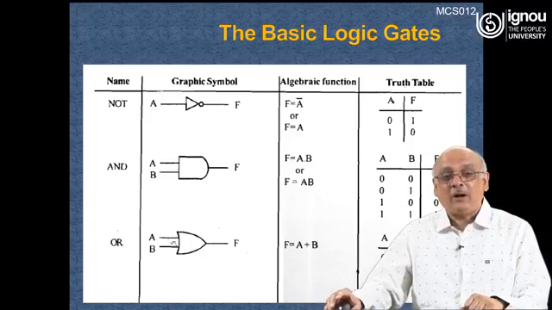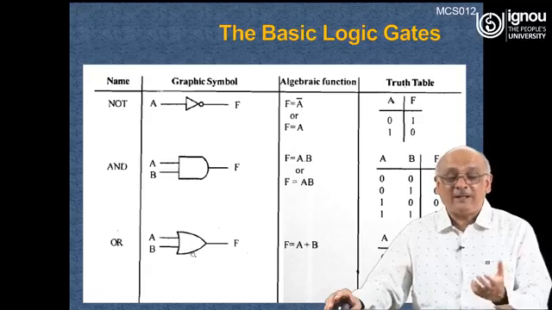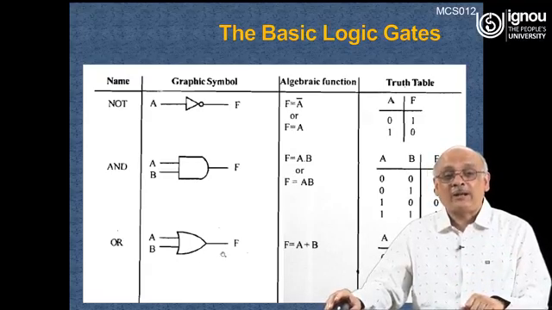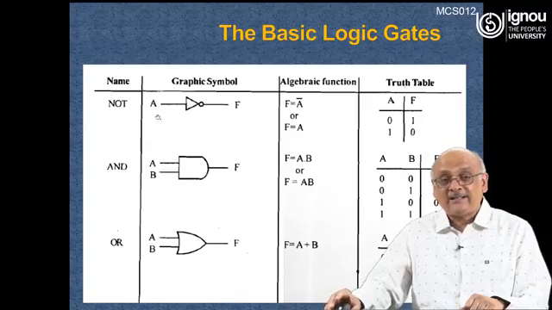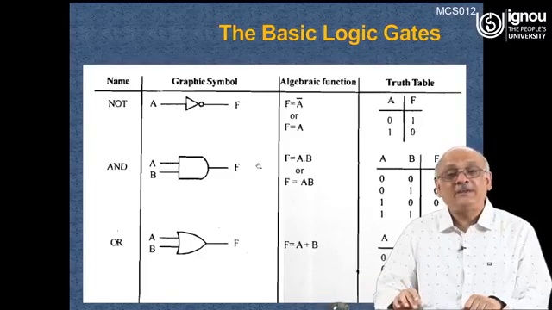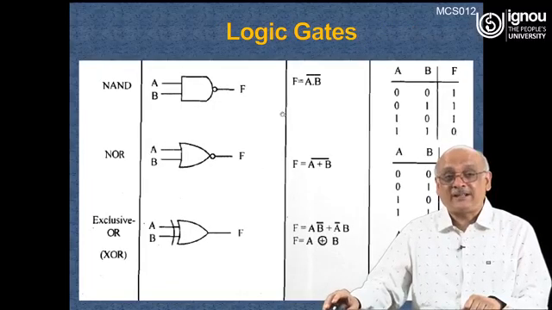Now look into the OR gate. OR gate is once again very simple, the OR logic which you use in your normal programming language. The only difference here is that everything is going to be fabricated within the hardware, right? And for the OR gate, what you can see, 0 0 will give us 0, 0 1 will give 1, right? 1 and 0 will give us 1, and 1 1 will also give us 1. So these are the simple gates, 3 simple gates.